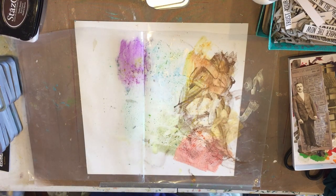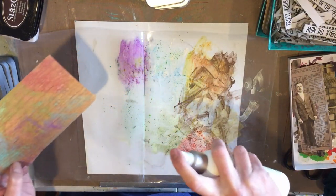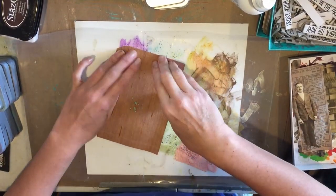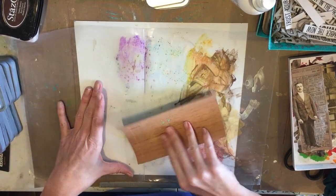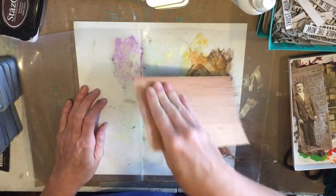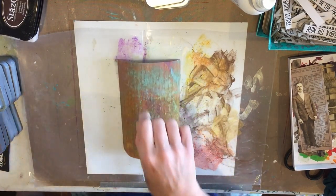Whoops, stay. Okay, don't burn the house down with your heat gun. That should be a rule. Okay, and since it's dry, you are supposed to be able to go right over and do a second layer. Okay, and we'll dry that.